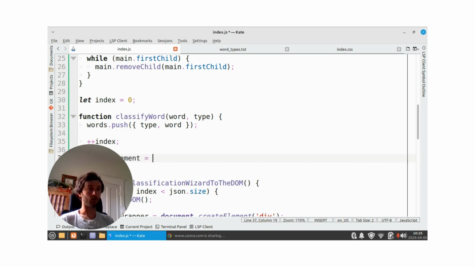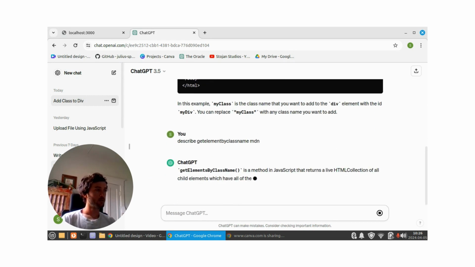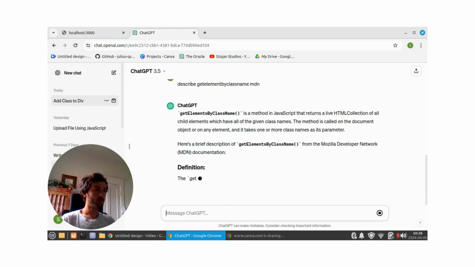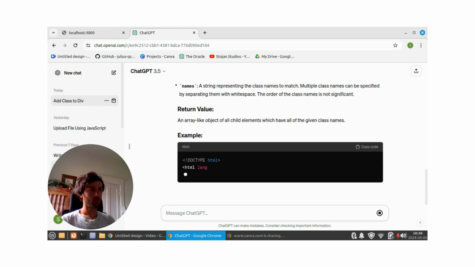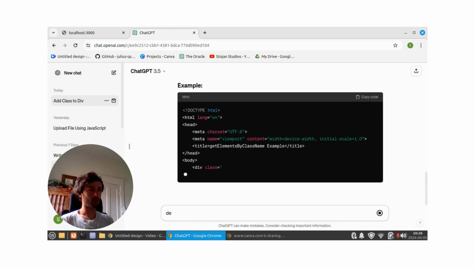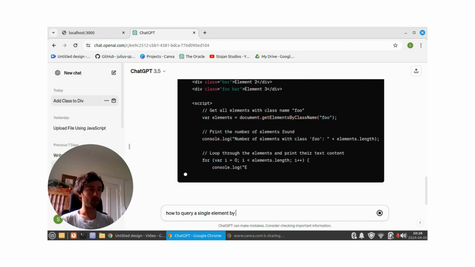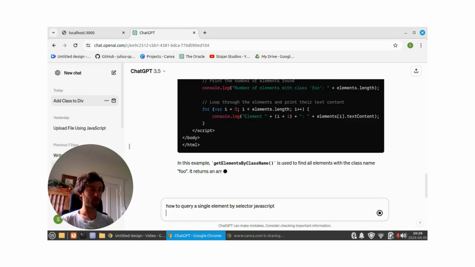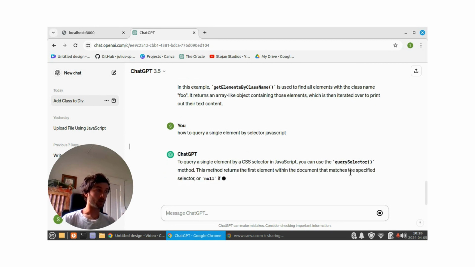Const element equals document.getElementByClassName. Let me look up getElementsByClassName on MDN, and how to query a single element by selector in JavaScript. Query selector.